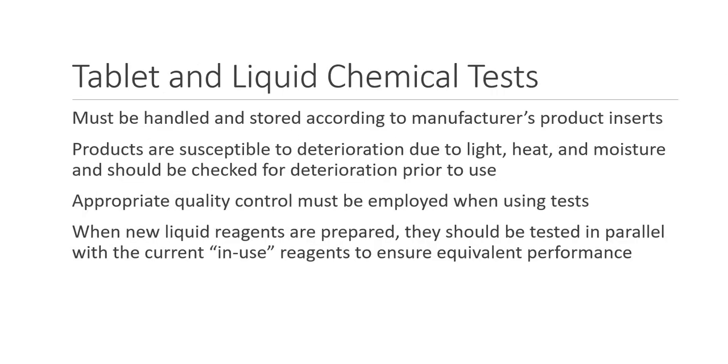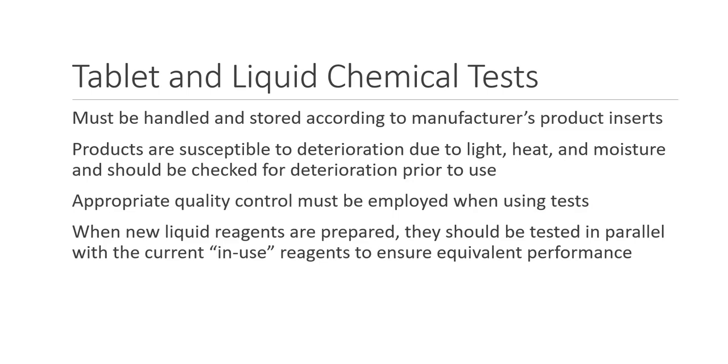In addition to the reagent strips, tablet and liquid chemical tests may also be used. These must be handled and stored according to the manufacturer's product inserts. Products are susceptible to deterioration due to light, heat, and moisture, and should be checked for deterioration prior to use. You say, well, what does that mean? Well, once you've worked in the lab for a long time, you know what the pads should look like on the dipsticks. And so you pull one out and it looks really discolored. You would not want to use those strips because that discoloration means something's wrong with the strip.